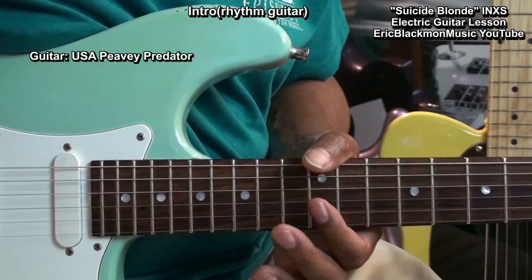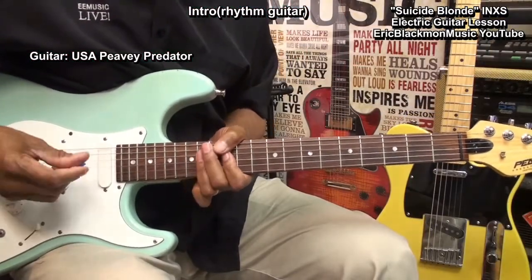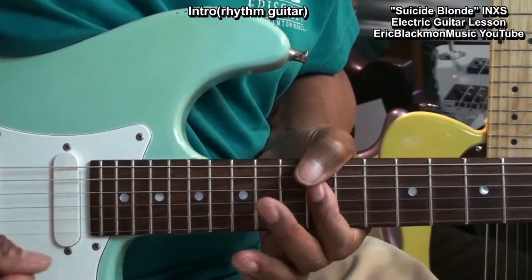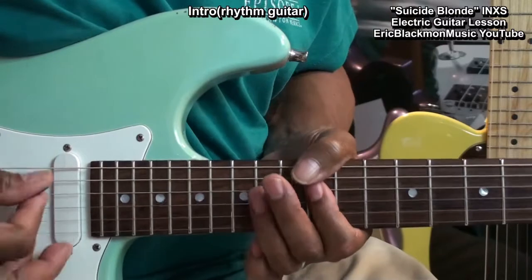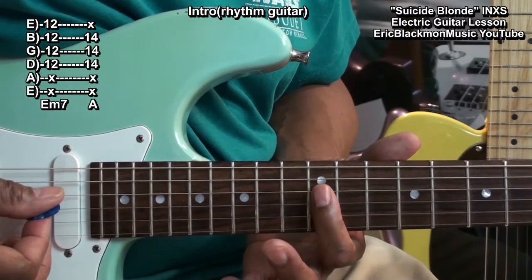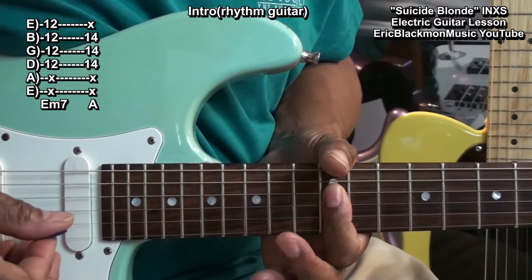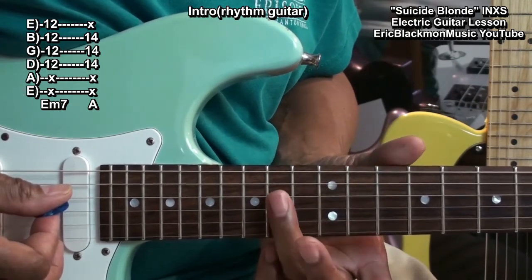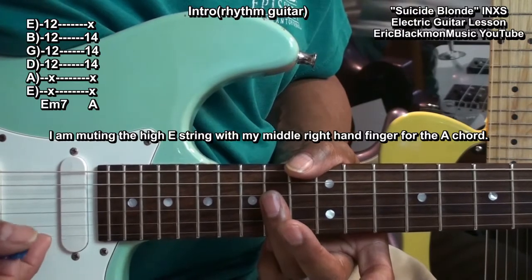Now while the Telecaster plays those chords, a second rhythm guitar will be playing something like this. That first chord is an E minor 7 formed by holding down the D, G, B, and high E string at fret 12. And the second chord is an A chord. We'll make that by going to the 14th fret and holding down the D, G, and the B string. When I play the A chord, I'm muting the high E string with my finger, like that.